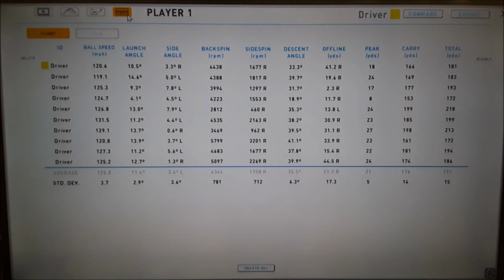But, you know, only two of my shots going offline to the point where they're no longer playable. I think that's pretty good. And of course, if you look at one of those shots, I got 218 yards, and that was really nice. And of course, offline, only 13 yards offline. So, solid performance for the old Callaway Chromesoft golf balls.